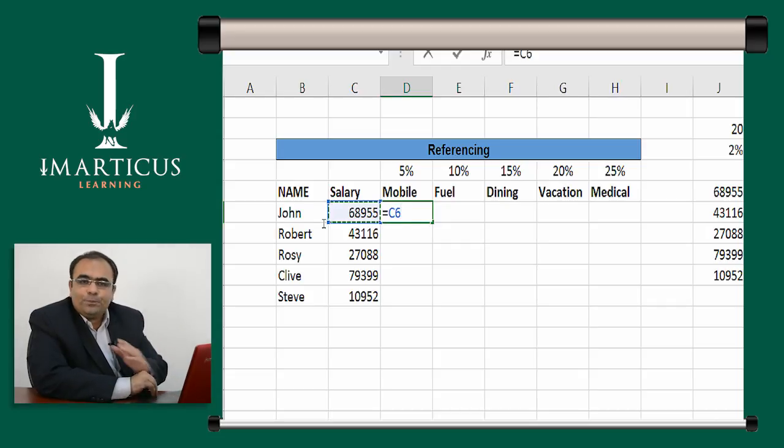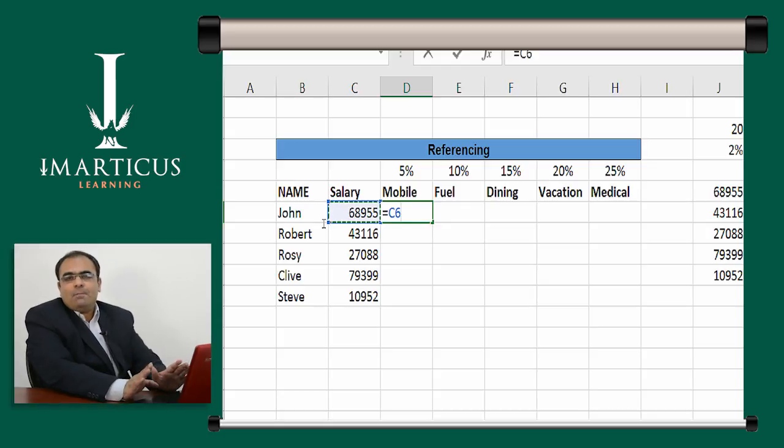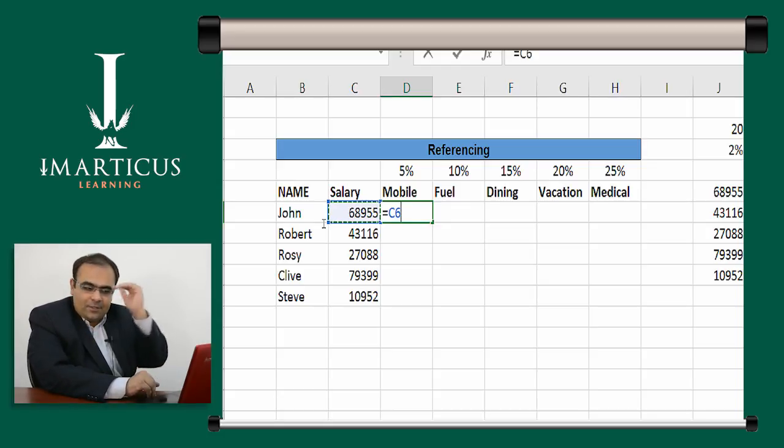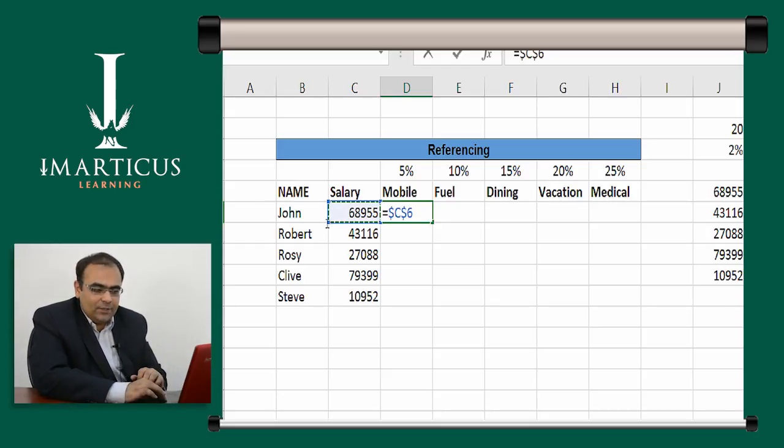All right. I do not wish to do every column individually. I would like to do it in one go. So let me just do the referencing here in such a way that when I get the answer for the first cell, I should be simply able to sit back and drag on the right, drag downwards. So what I will do is I will press F4 here to make the C6 constant. But remember, I want this C6 to move down and become C7, C8, C9. All I want is the C to remain constant, right?